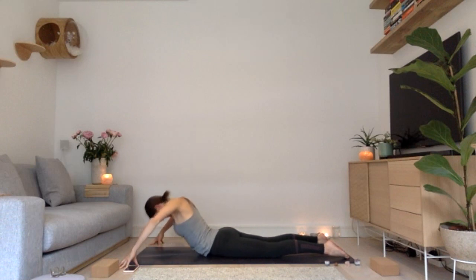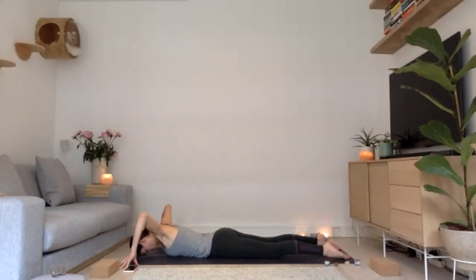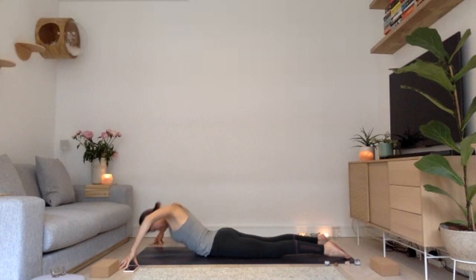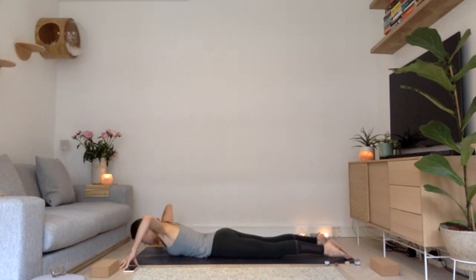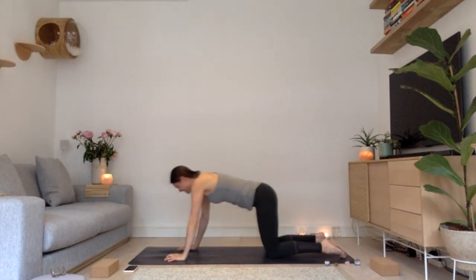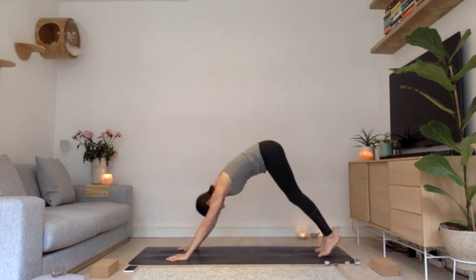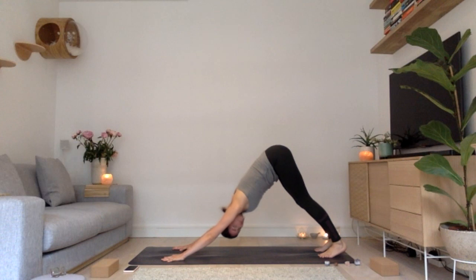Inhale, waving up. Core is engaged to support your back. And exhale down. Last one, breathing in. Press into the tops of your feet. And exhale, releasing to the earth. Press your hands under your shoulders. Inhale, pressing up over your knees. And then exhale, find your downward facing dog. Let's pause here for one breath.